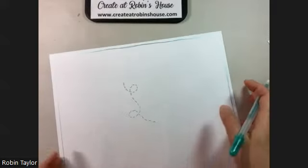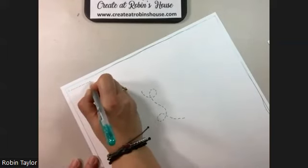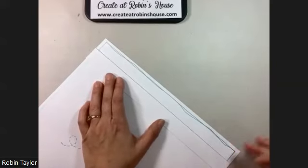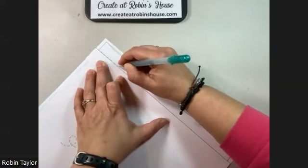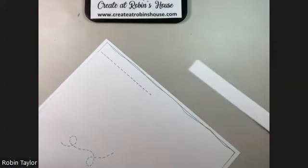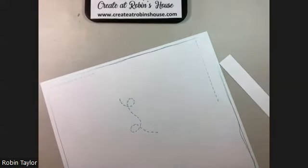This is also great if you want a stitched border — it's the same idea, just keeping your stitches even as you go along. You can use a guide if you're afraid your stitches are going to be uneven or not straight — build yourself a template and just go along it. Those are some easy ways to do your stitches and your lines. Thank you so much for watching, I hope that was helpful — happy crafting!